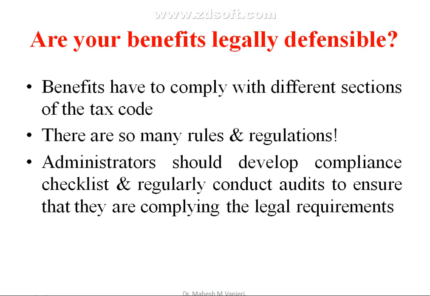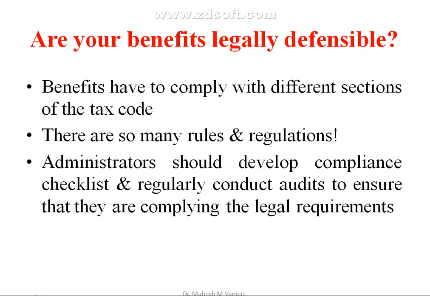Since there are so many rules and regulations in each country, administrators, those who are administering benefits planning, should develop a compliance checklist. What is the checklist? Point 1, point 2, point 3: what the government is saying, all the 10, 20 items. Then you go on checking whether my benefit plan complies with point 1, point 2, point 3, and you go on ticking. It's called a checklist. You write all the government rules and regulations, and on the right-hand side you put a tick mark whether my benefits plan complies with that law or not.